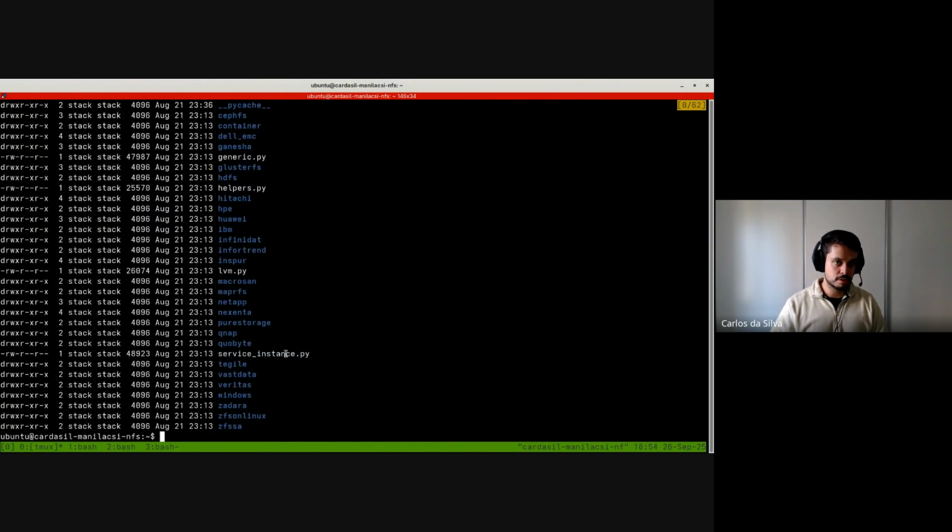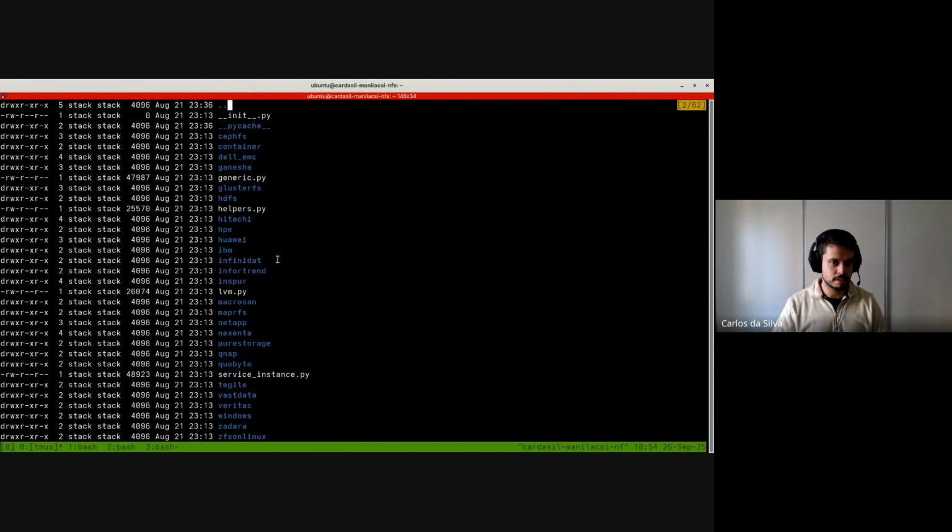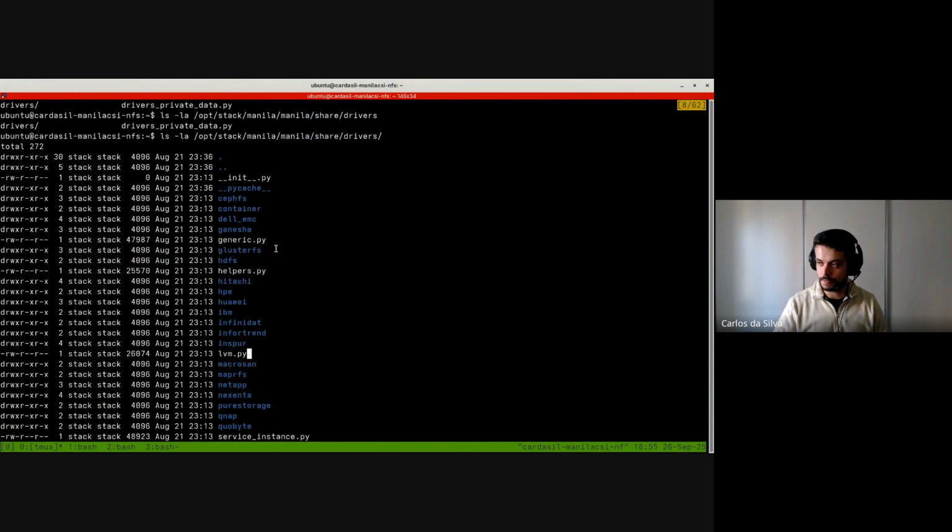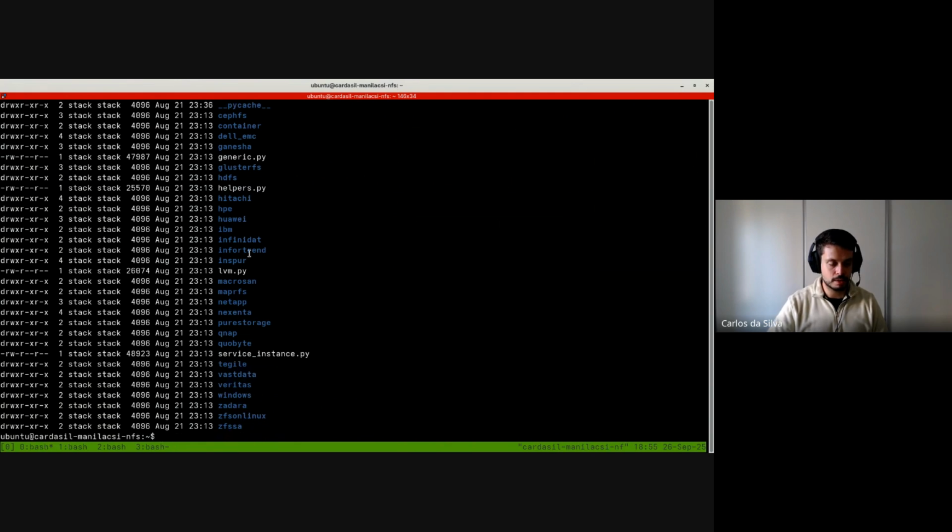So each one of these folders is one or more drivers. We have a lot of these, and a driver is pretty much an interface, right? They all follow one specific interface, which defines exactly the way you should interact with these drivers. Whenever you call create share, all of the drivers should implement the method of the base class to create the share in the way that they would like. So for CephFS, that is create subvolume.